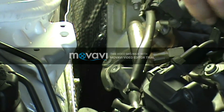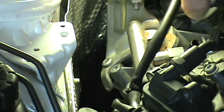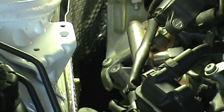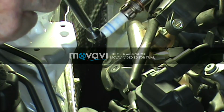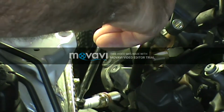And I found a little trick, and notice I still got my rag down there in case I drop sockets, bolts, or anything in there. Get this out of the way. Now I noticed a little trick I found, that if I take my magnet and put it on the spark plug, it allows me to get the plug down in there and get it into that cylinder hole right there. You just want to make sure you go nice and straight, go right in there, because there's actually a little place that it fits right into in there.